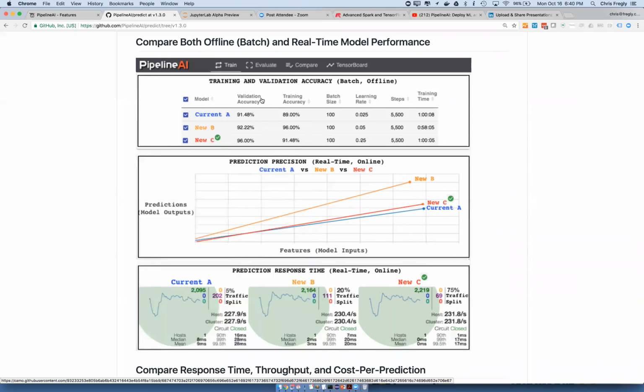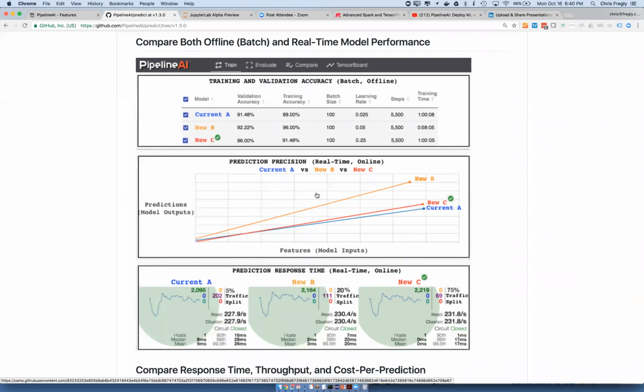The problem is you can have a model at batch training time that is 5,000 layers deep, a huge deep neural network that is going to blow away one that's only 5 layers deep. By blow away, I mean it's going to have much, much better validation accuracy, much better training accuracy. The problem is when you come down to the real-time prediction side of things, when you're actually trying to serve these predictions, the response time for the 5,000 layer deep model is going to be in the tens of seconds, for example, versus in tens of milliseconds.